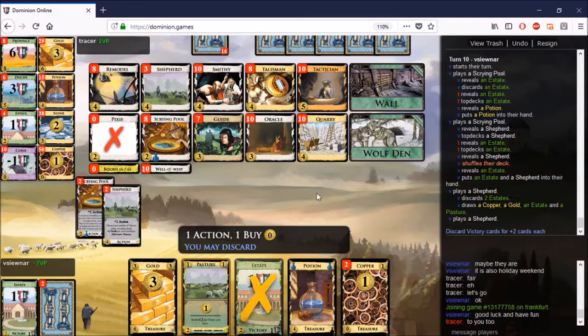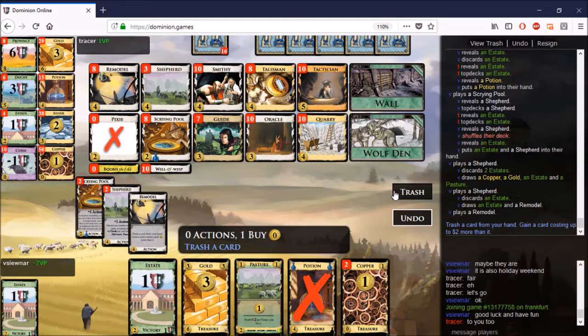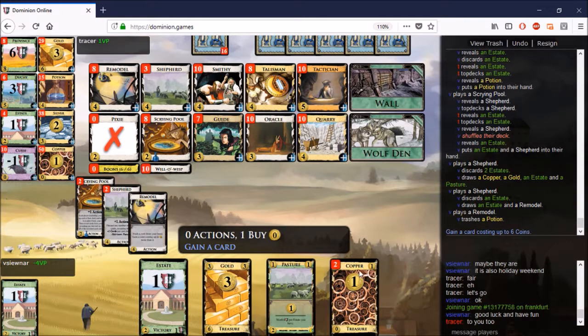So I just have to pay attention and not screw it up, or not leave it to a point where my opponent could just win very easily, is what I mean. Anyways, my shepherds finally come out and do something here.